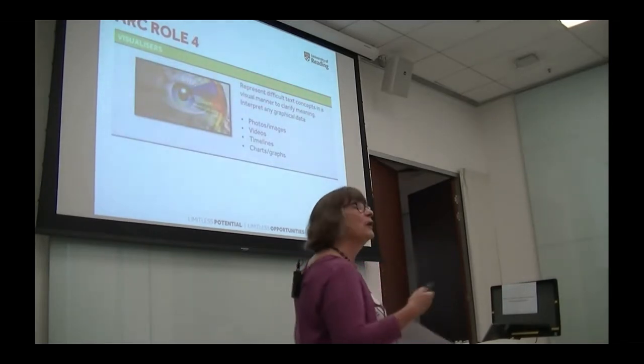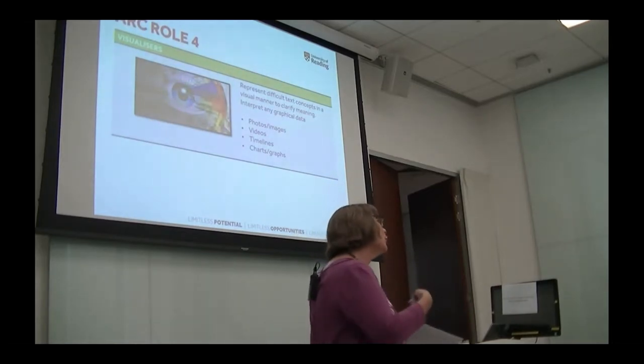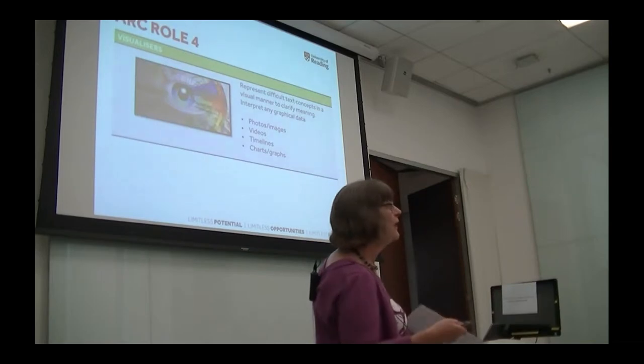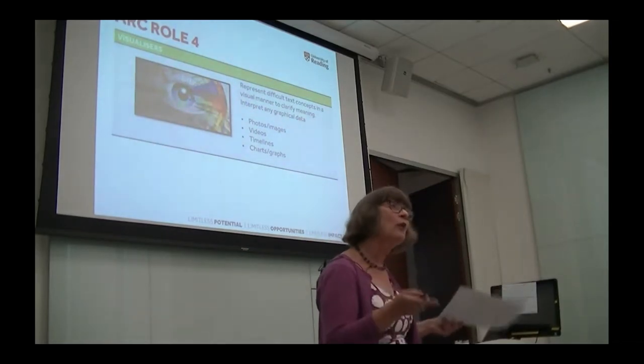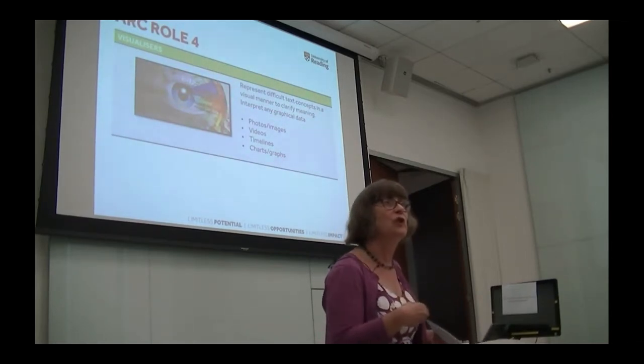Visualizers, you're going to be looking at the diagrams in the text, but also thinking, is there any part of the text that you could put into a diagram? Could we do a flow chart, for example, if it had dates in it, which I don't think it does, but could we do a timeline? How could this information be made visual in any way, or what can you do with the visuals in it?